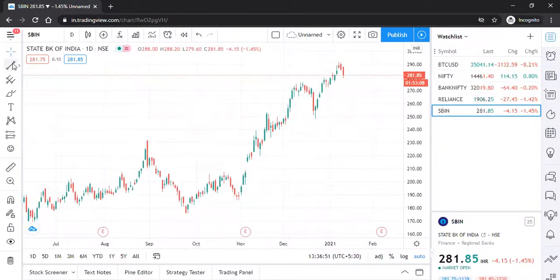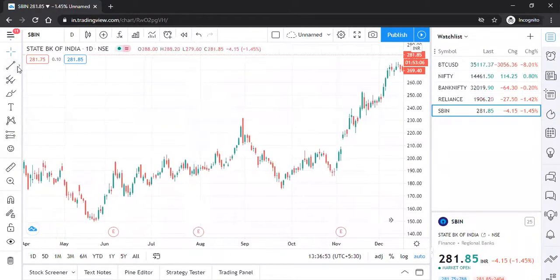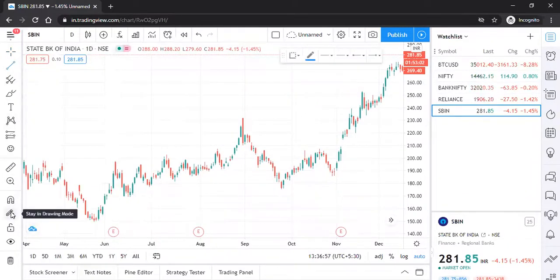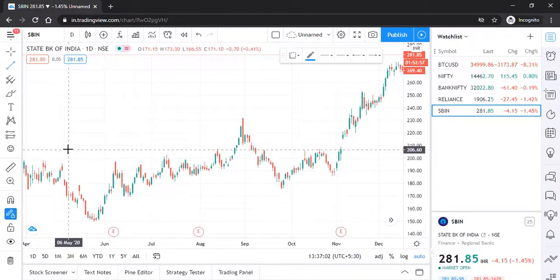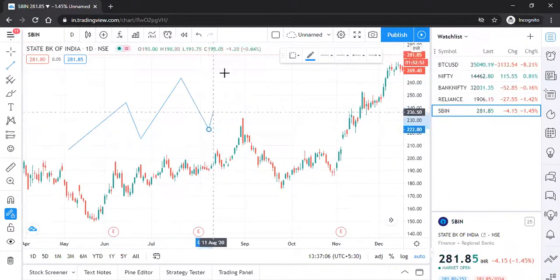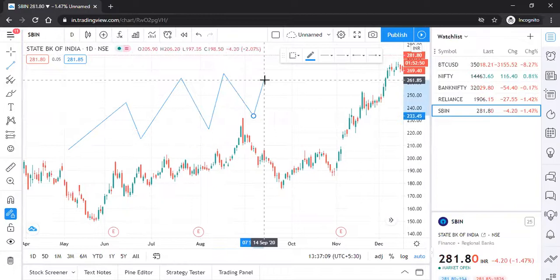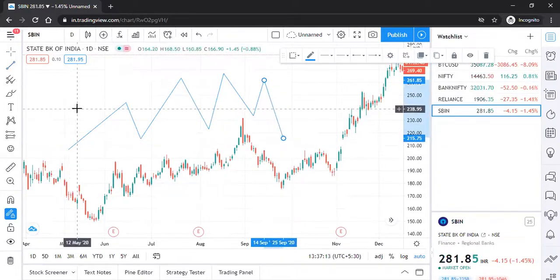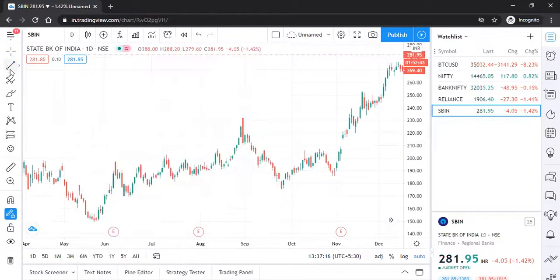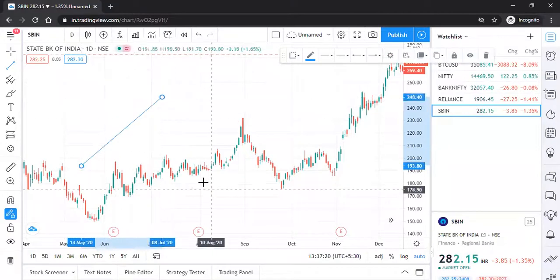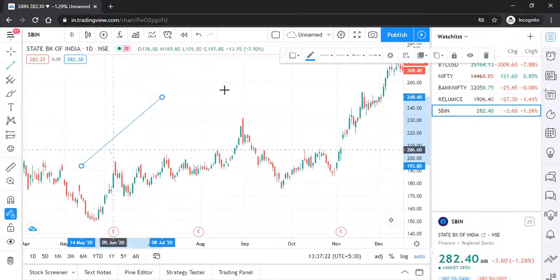All right. Now, one tool that you will be needing to use is this trend line tool. So just select this trend line and make sure the drawing mode is on. Okay. So when you have the drawing mode on, you can continuously draw. All you have to do is click once. So you click once, this line is moving. Now wherever you stop the line, where you click again, it's going to end over there.